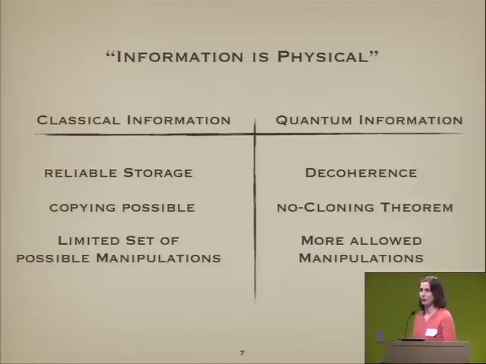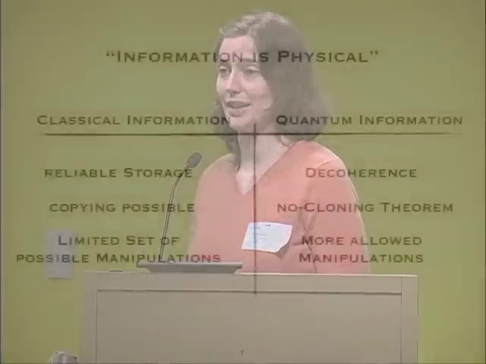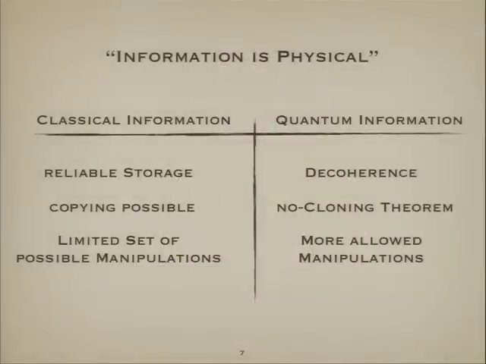So coming back to the problem of DNA as long-term storage, what I just told you, those two points, would actually mean that quantum mechanics is not any good for DNA. If you really want to store your genetic information safely, you should keep away from quantum mechanics. So what is a good point of it? Quantum mechanics allows you to do more. Classical mechanics is a special case and only has a certain set of manipulations, and quantum gives you more. So now the question is, does nature exploit this edge of being able to do more?